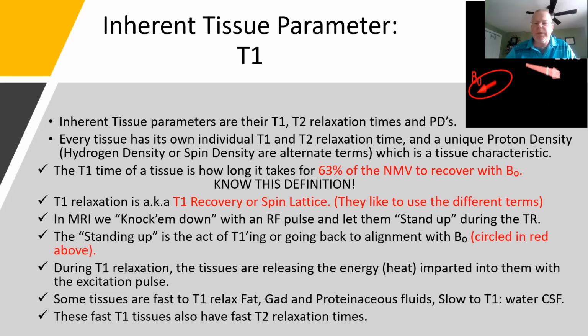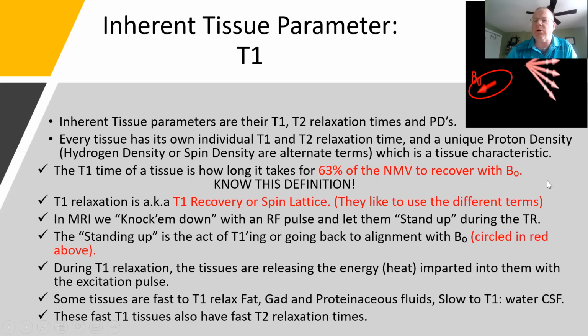They T1. So in the top right-hand corner, you're going to see this little movie. And if you watch it real quick, there an RF pulse is applied. They get knocked down into the transverse plane. And over time, that pink arrow is growing bigger and bigger. The vector is getting larger and larger, returning to the B0. Okay. And that's the T1 relaxation.